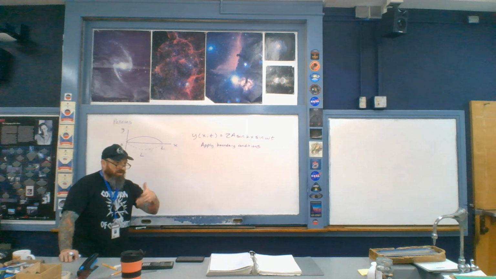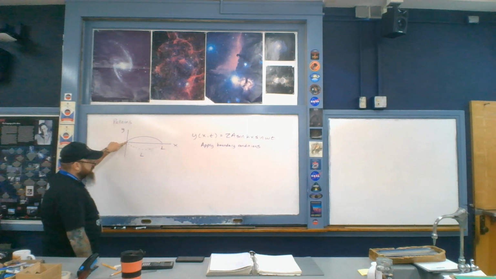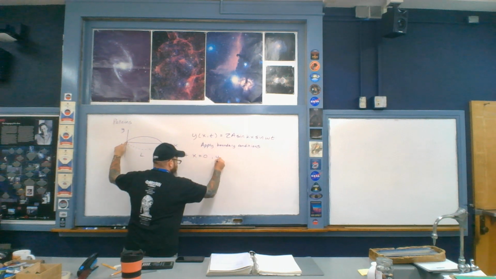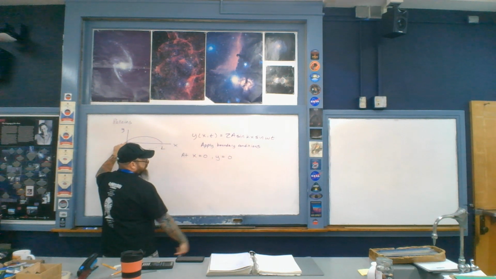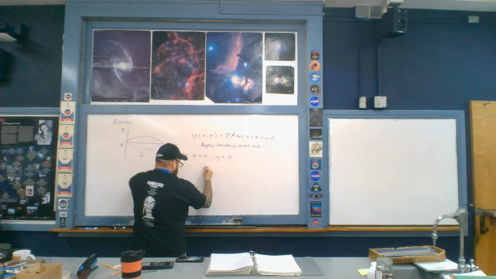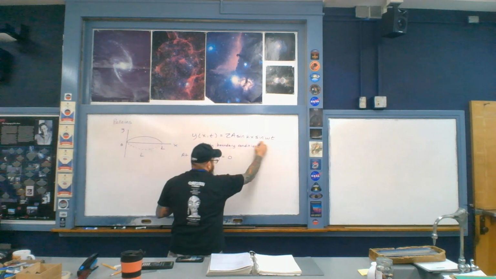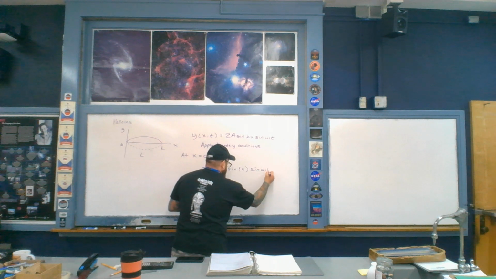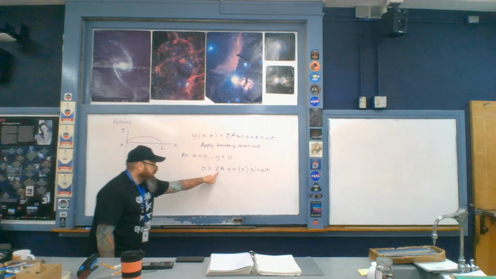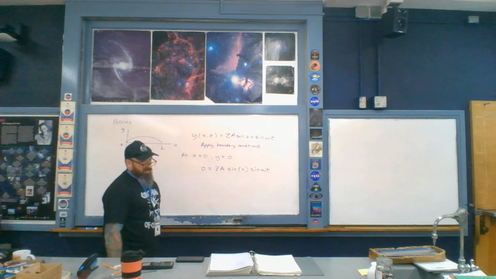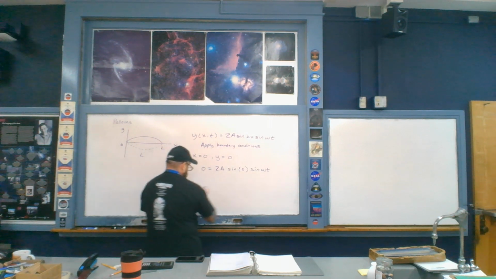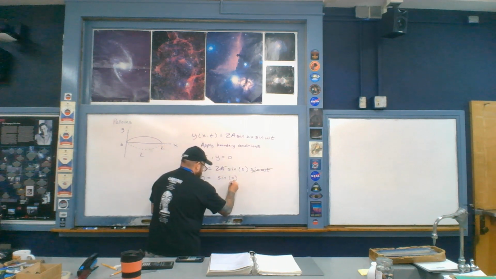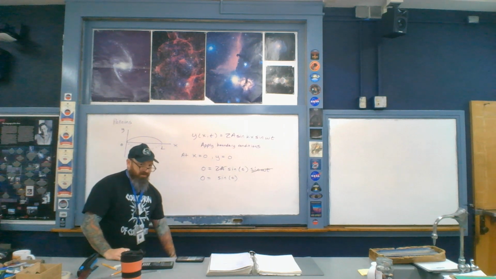If we ignore damping, once there is a standing wave, this portion of the spring is basically nailed in place. So in other words, at x is equal to 0, the function y is equal to 0. So now let me go ahead and set this equal to 0 here. And on the right-hand side of the expression, we have this, 2a sine of 0, and then sine omega t. Okay, divide the 2a out, divide the sine omega t out. In other words, those two terms don't matter. Like so. And then all that we have here is 0 is equal to the sine of 0. Quite frankly, this really doesn't tell us anything.